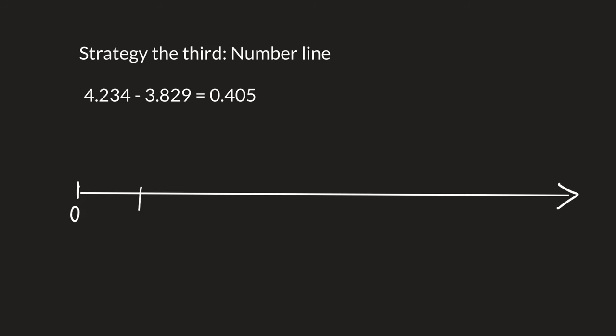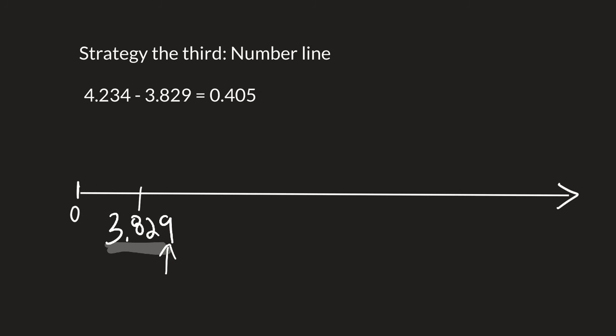Let's start off with the lowest number on the number line, which would be 3.829. So if we write down 3.829, we're going to work our way and start adding. Okay, so let's try and make this number a lot easier. And what we're going to find out is we're going to continue to add decimals in this space right here.